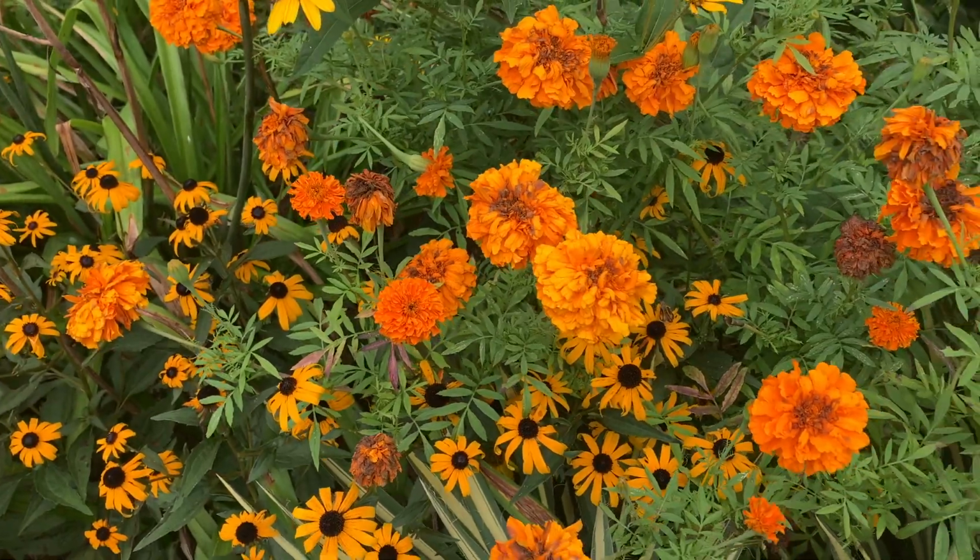This is called Marigold Deep Orange, and I grew this from seed, and I absolutely love this plant. It has grown to about 3 feet. It grows really well with this yucca behind me, and it is blooming its head off since May. It is the middle of August, and it just looks fantastic. The only work I have to do with it is just deadhead this plant, just to keep the flowers going. It absolutely loves this heat and humidity that I have.